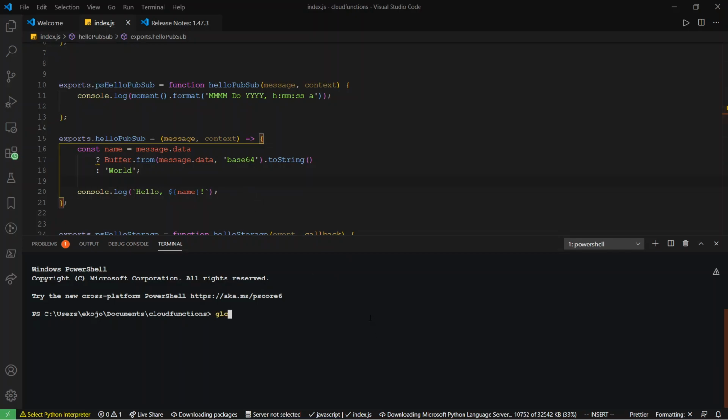So first of all, we have gcloud functions deploy. The name of the function there is ps hello PubSub. We're using the name of the function, so we don't need to map it in any way like he did in the tutorial. PubSub, and what again are we supposed to pass in there? Okay, we do staging bucket like he did. Our bucket was called this.